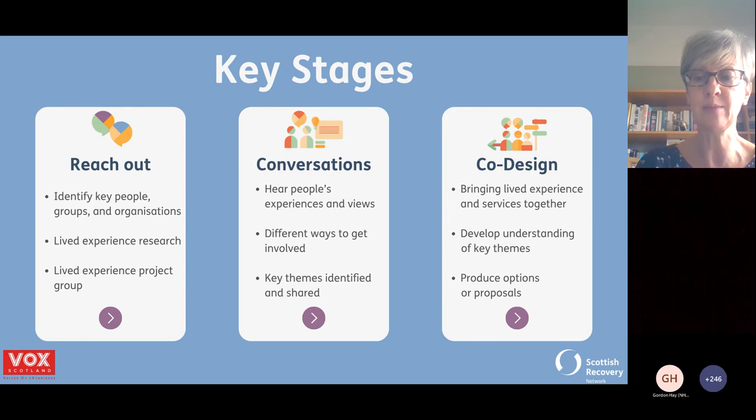And our role with them is to put that group together, but also to really invest in people and to make sure that they feel supported before, during and after they get involved in any type of engagement and facilitation or work where they're seen maybe to be speaking on behalf of other people, because we know that's a major issue for folk. The second stage is listening to all of that stuff, putting it together and having conversations with people.